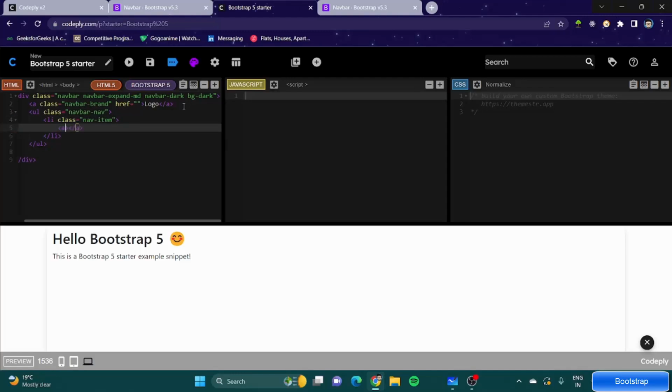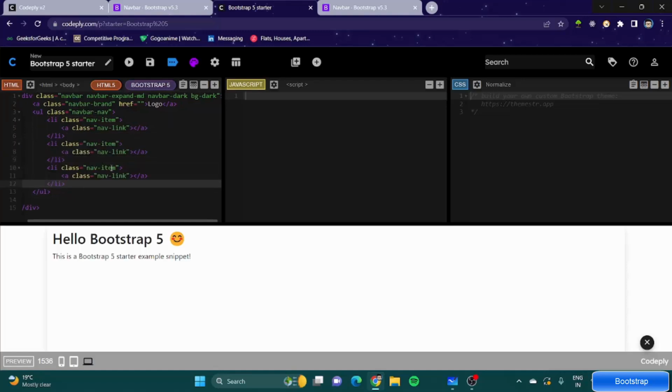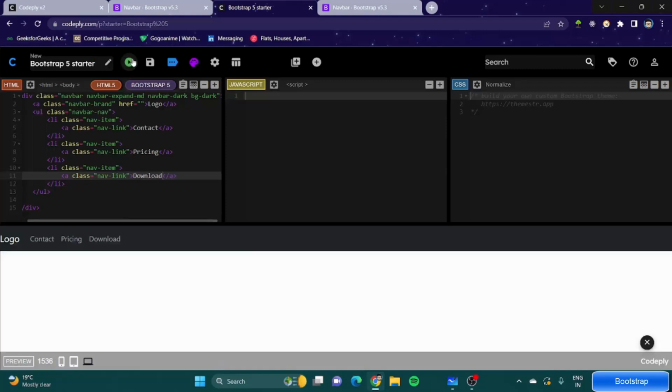Then another a tag of class nav link. Just copy it, paste it, paste it. And here you can have contact, here you can have pricing, and here you can have download.